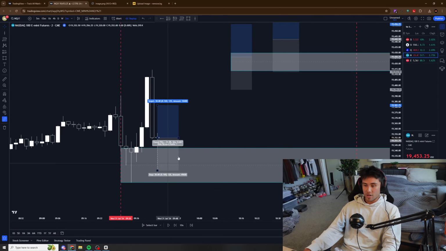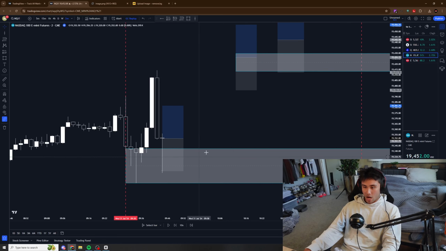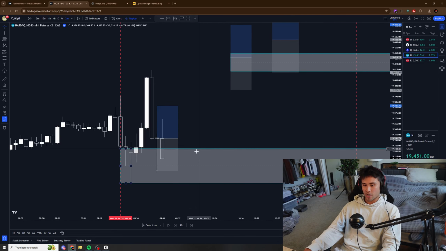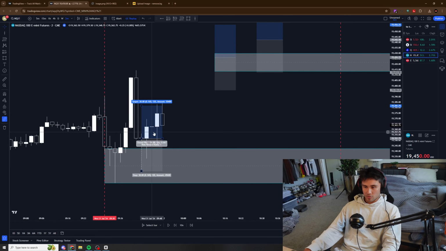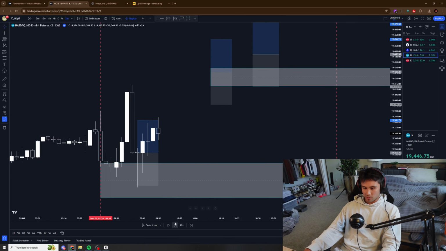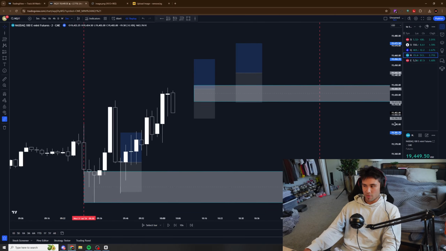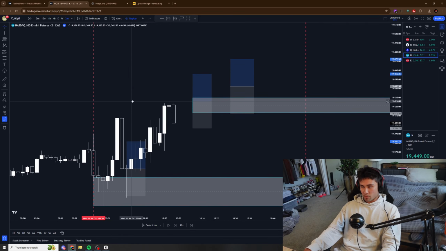We tested the zone, and because of that wick, I'm like, okay, I'm really liking buying strength out of this little area that I have drawn out. So boom, we enter. We're in a little bit of drawdown. TP does end up getting hit in about 6 minutes, which is absolutely great. And then we just start to form this uptrend throughout the whole day. Right here, we break high of day, and then these next two candles we are holding very well.